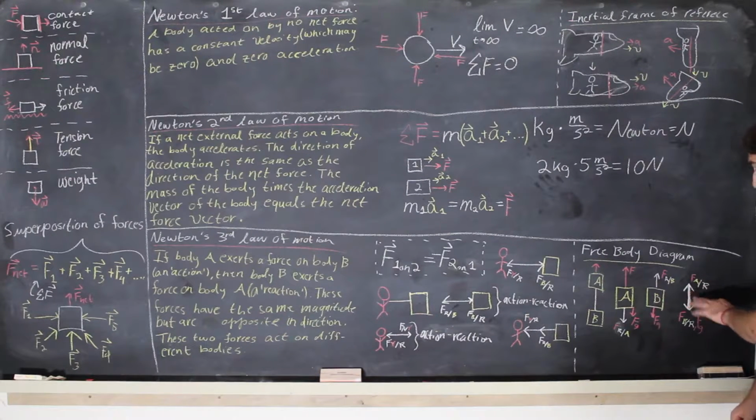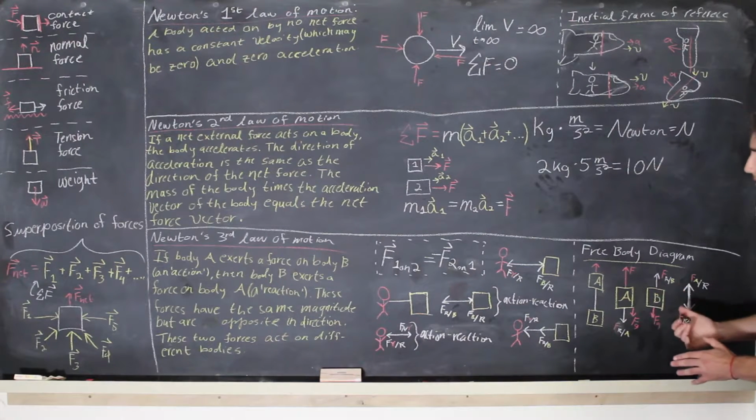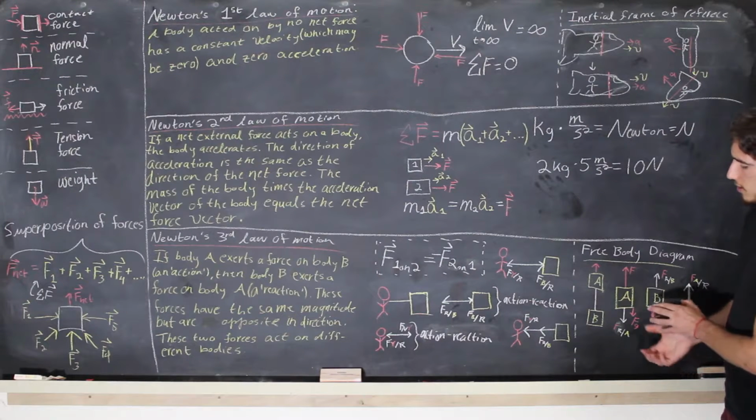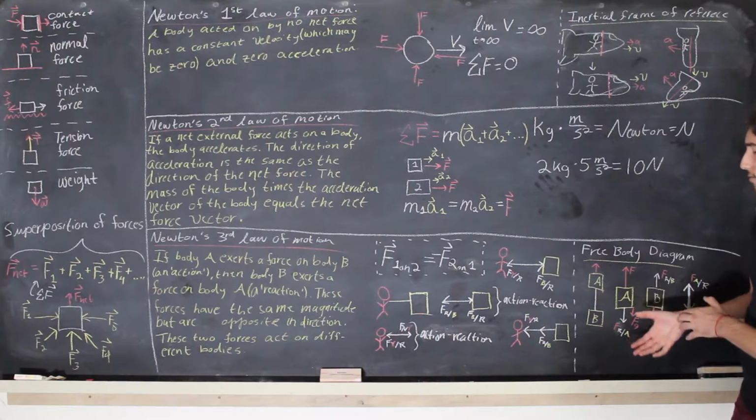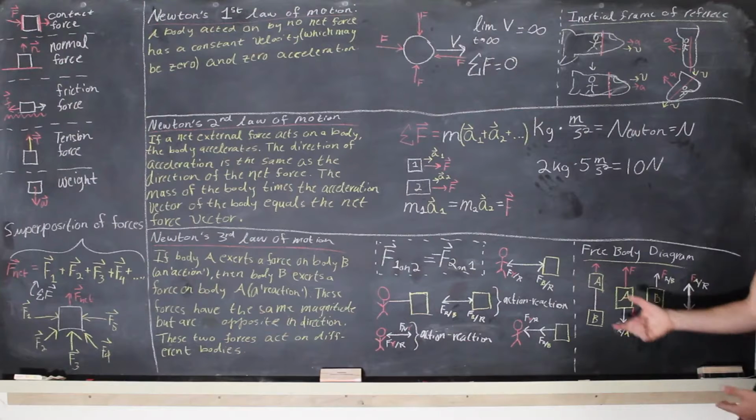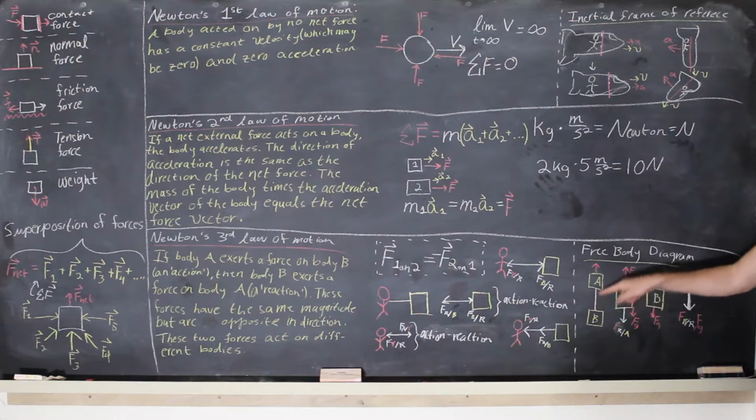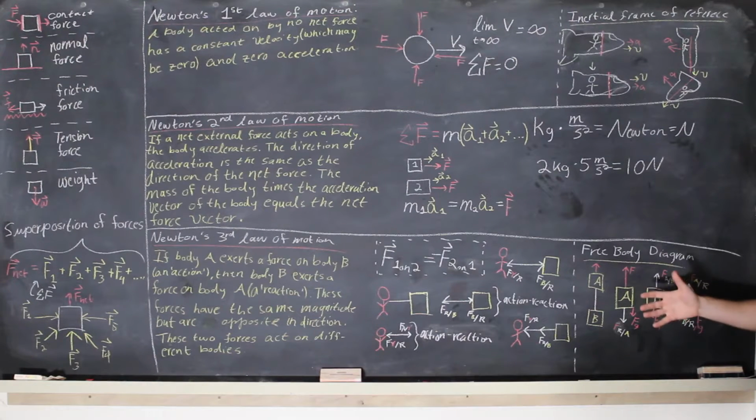If we look at the rope, we'll see that box A is exerting a force on the rope, and box B is exerting a force on the rope, and lastly, the force of gravity is exerting a force on the rope. So pretty much a free body diagram is just breaking down all the different forces reacting everywhere. Of course, you don't have to break them up. You can do everything here, but it will probably get kind of messy. This makes it way easier to do all of your Newtonian mechanics problems.